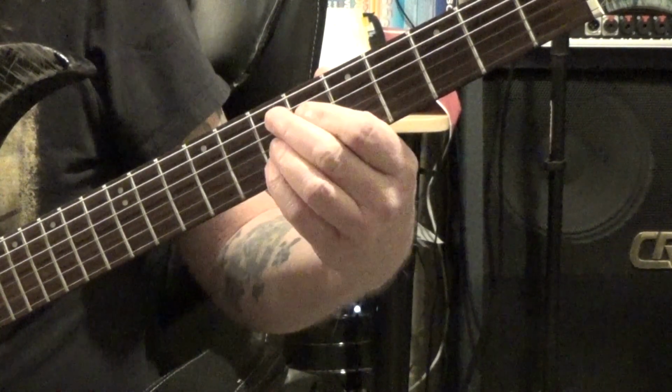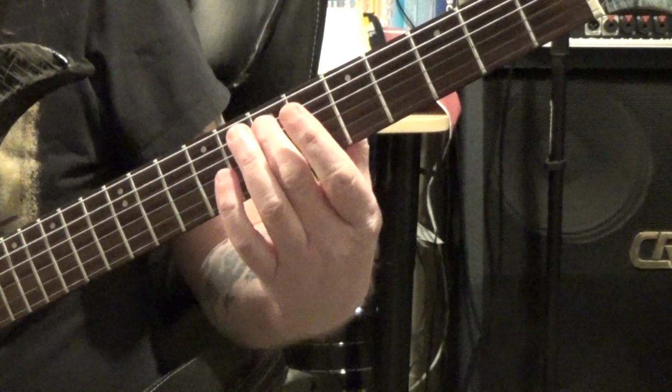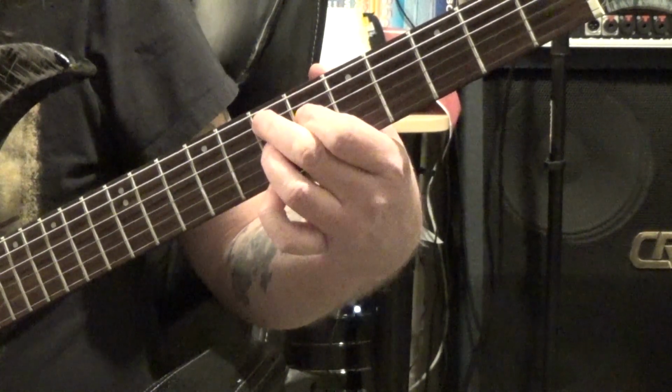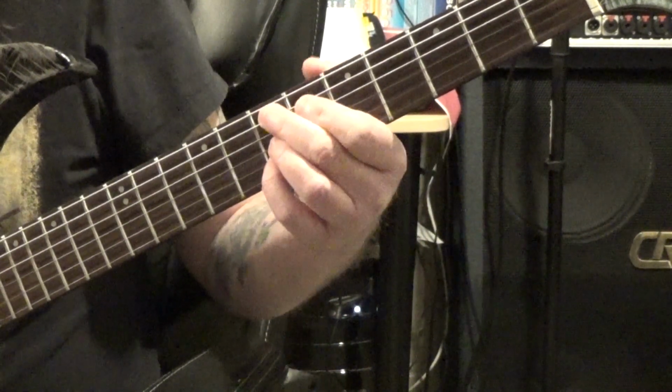And then we're going to come up and do this E9. What we've got here is the 7th fret of the A string with my second finger, the 6th fret of the D string with my first finger, the 7th fret of the G string with my third finger, and the 7th fret of the B string with my fourth finger.